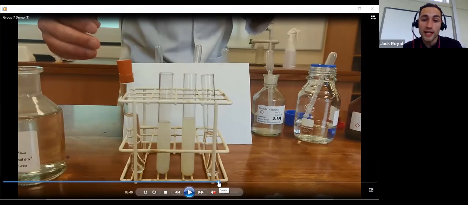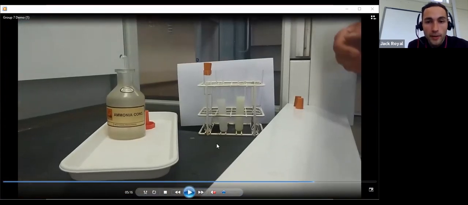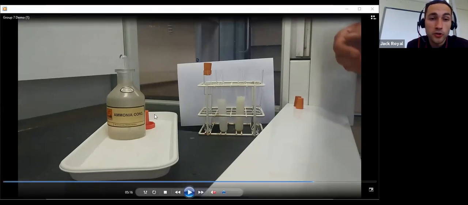So what we can do is add some concentrated ammonia. Now this chemical is pretty horrible. It's very corrosive and gives off some very smelly fumes. So you might be aware that we need to carry that out in a fume cupboard. So what we've got here, there's the dissolved chloride. I don't need to do anything with that. I've got my cream precipitate and yellow precipitate, bromide and iodide. And I'm going to add some concentrated ammonia.